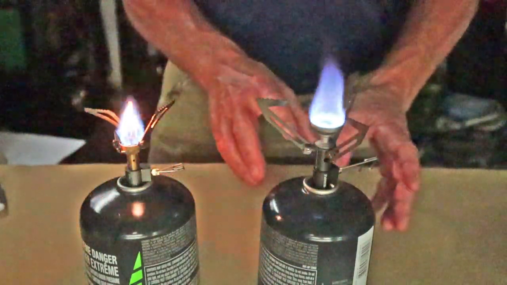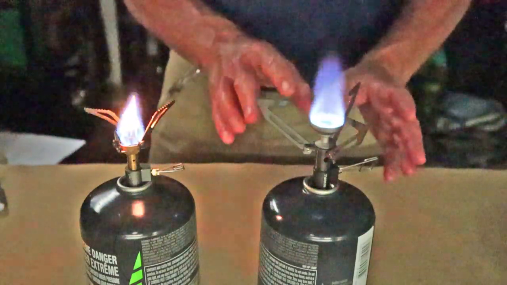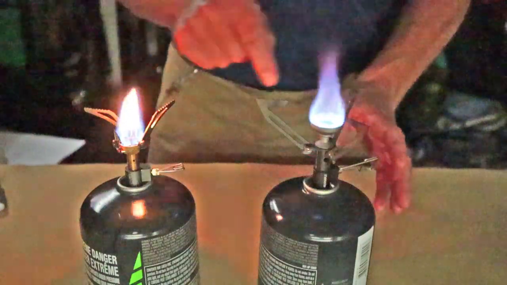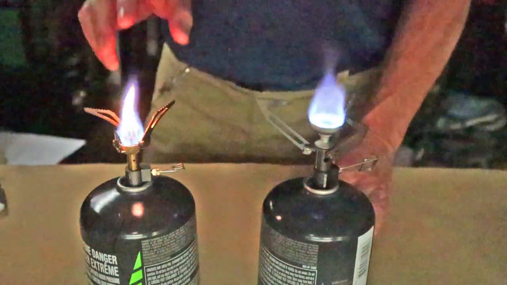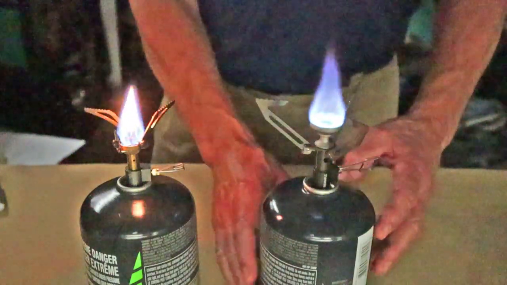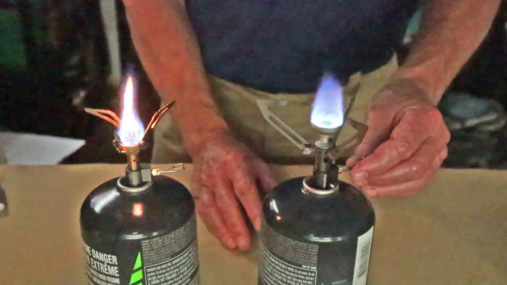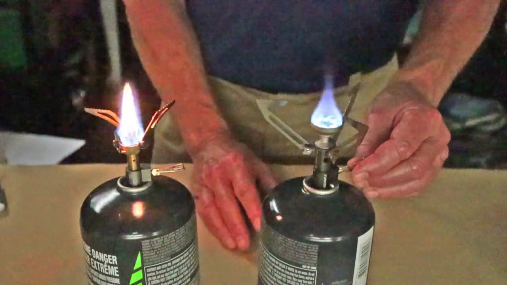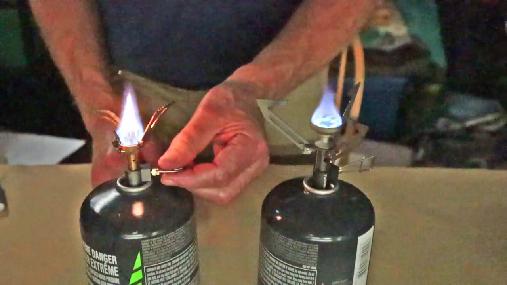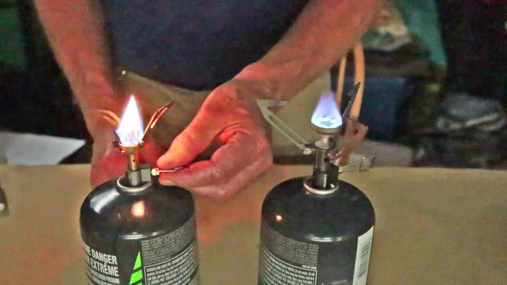Whereas if you look at the Fire Maple, it's clean, blue-burning all the way down, and from my vantage point, it's also got a turbo effect that I don't see on the Bulin. There's actually a spiral in the flame. I don't think I'll be able to show that. Let me turn it down completely as far down as I can get it. See how far I can get it before I lose it. That's pretty low. I think you can probably do some good simmering with that.